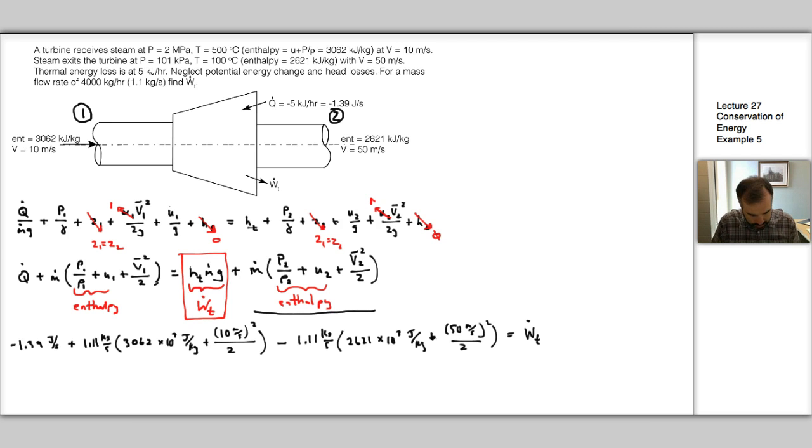Okay, we can plug that into our calculator. We get WT dot is equal to 488 kilowatts. Right, so it's a pretty stout device. That's quite a bit of energy. If you think about a light bulb is 100 watts, then this is 488,000 watts. So it's quite a bit of power. And this problem again demonstrates that connection between mechanical and thermal energy that you'll deal with a little bit more in your thermodynamics class.